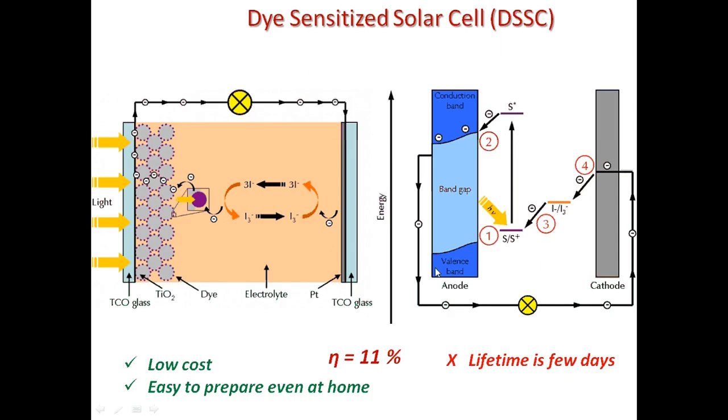Okay, and the major problem in this case is the lifetime. The lifetime is just a very few days. It doesn't provide any alternative for the lifetime, because the dye usually gets degraded very fast on the TiO2 material, and the dye gets removed from it. So in the end, if there is no absorber material, no light will be absorbed. So the lifetime is very less. It can even be 1 day. But the cost of this material is very less, so people are working on this.